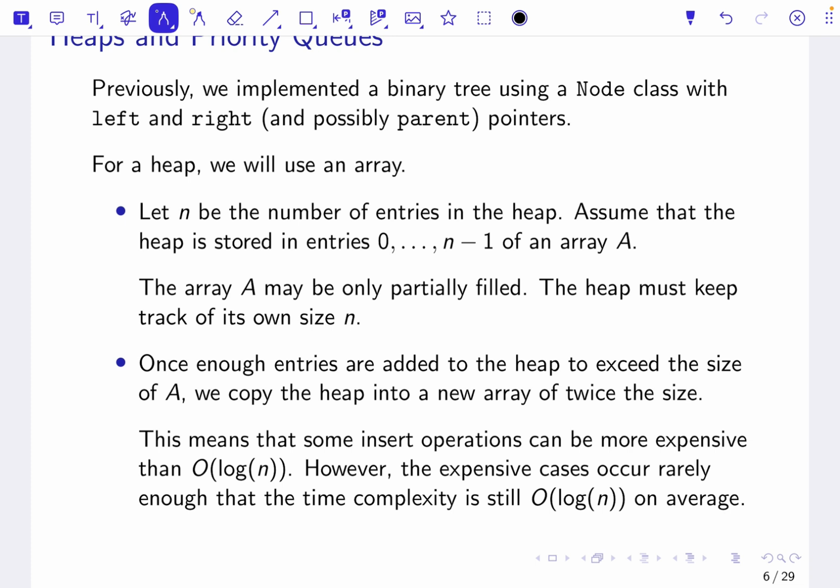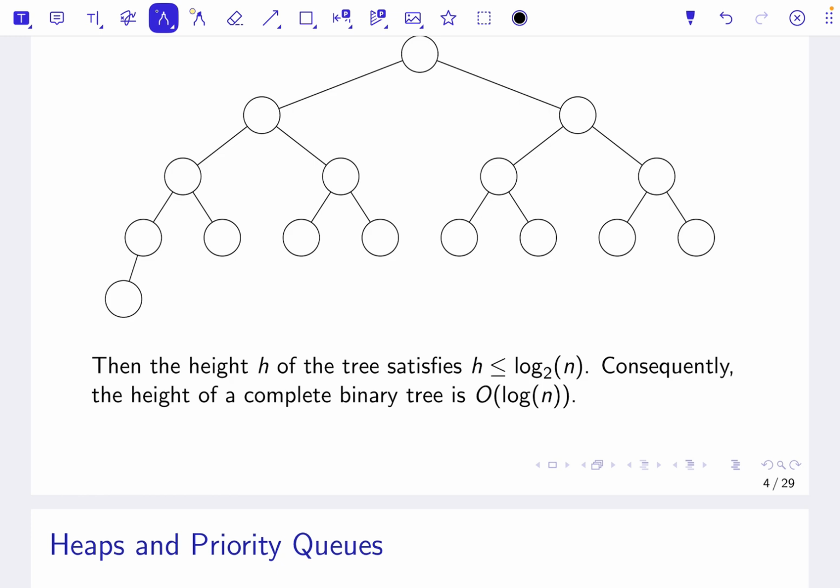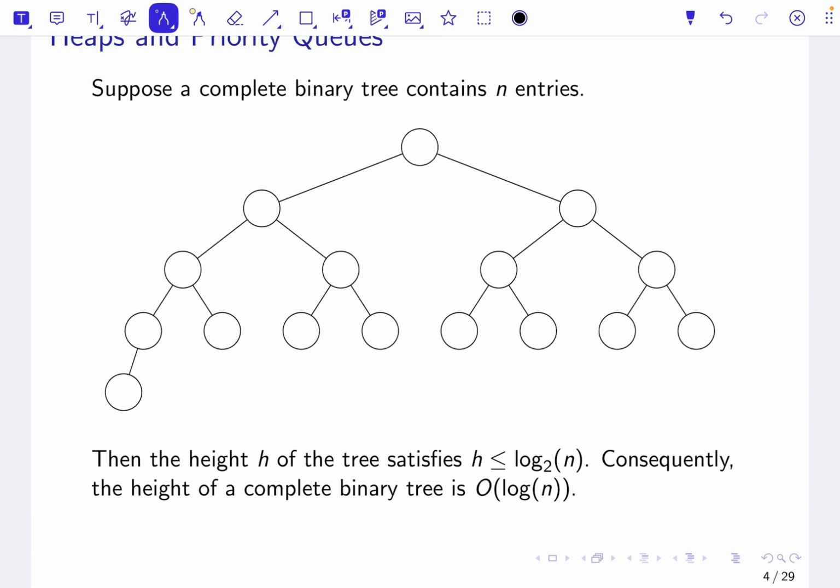The implementation decision in question: we're going to use an array. So the heap is going to be stored in an array where the array indices correspond in a nice and convenient way to positions in the complete binary tree.